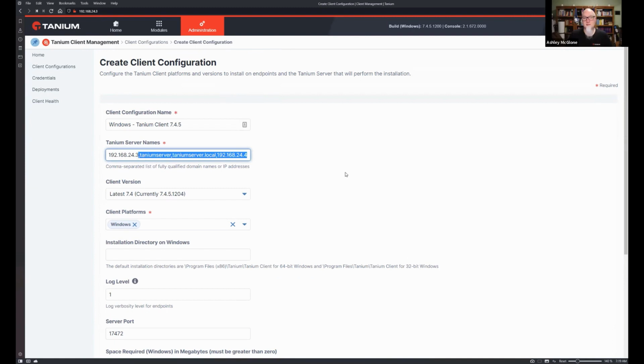And zone servers as well, right? So I know in my lab, I've got a couple zone servers, a couple Tanium servers. And when I was testing this, I wanted to see one client connect to zone server one, one client connect to zone server two, and Tanium server one, Tanium server two in my own home lab. And so I created a deployment with an IP for each one of those. So you can mix and match to whatever meets your requirements. So you think about what OS, what install packages you've got, what names of the servers, IPs are going in there, and that's really going to determine how many different configurations you build out.